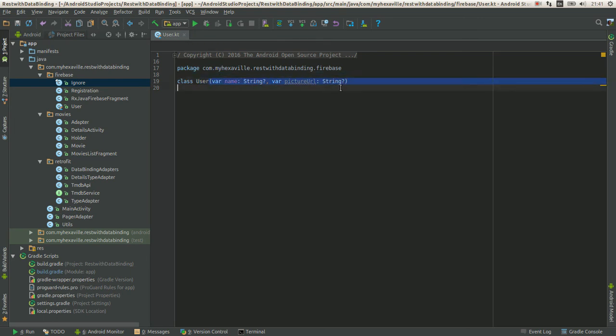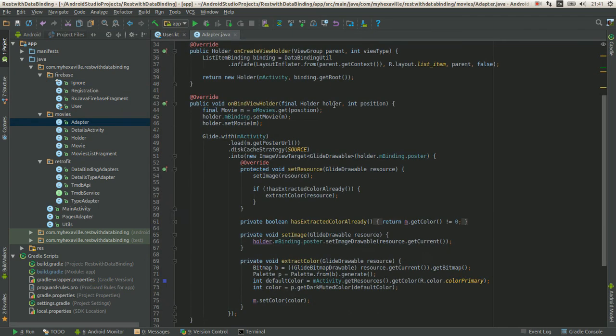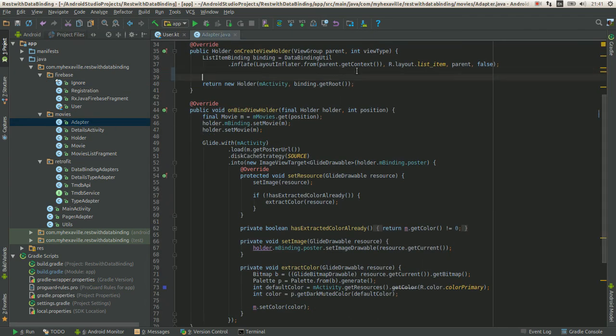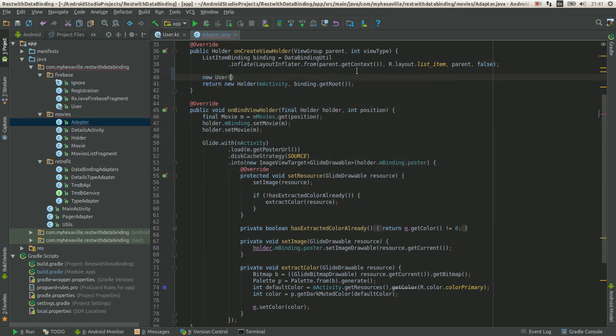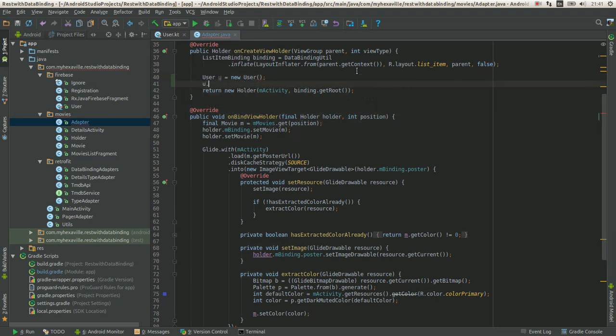Let's see if it actually works. You can still use it in Java. See all the constructor fields there. Getters, setters as well.